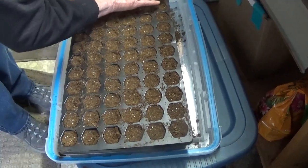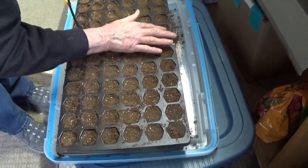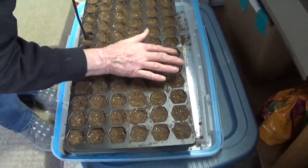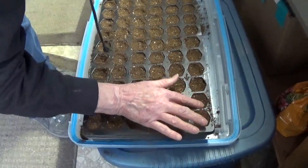And my puppy dog's out here and she's not sure what we're doing and she thinks we have to go in where it's warm. It's actually 55 in here, but she's a pampered pooch.